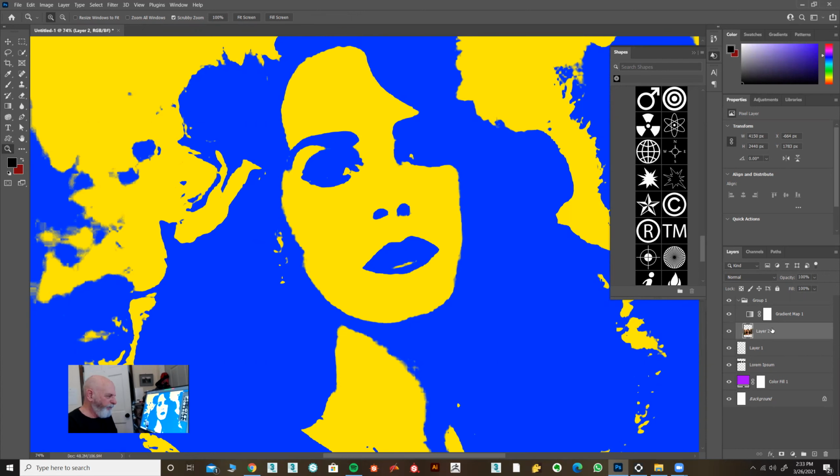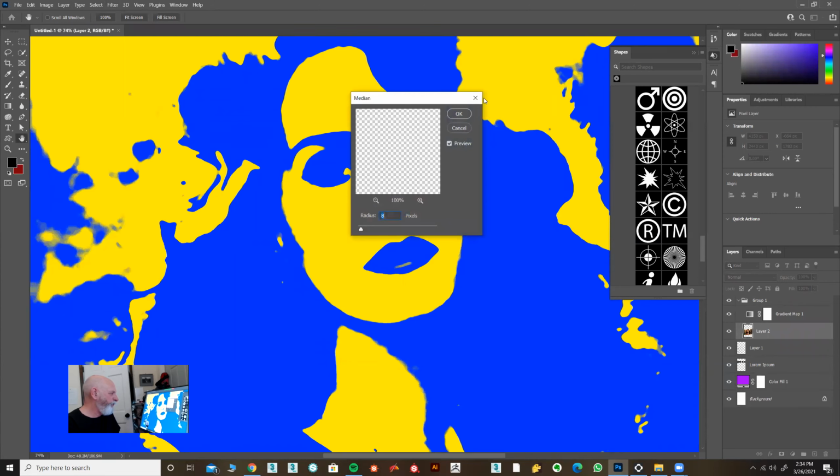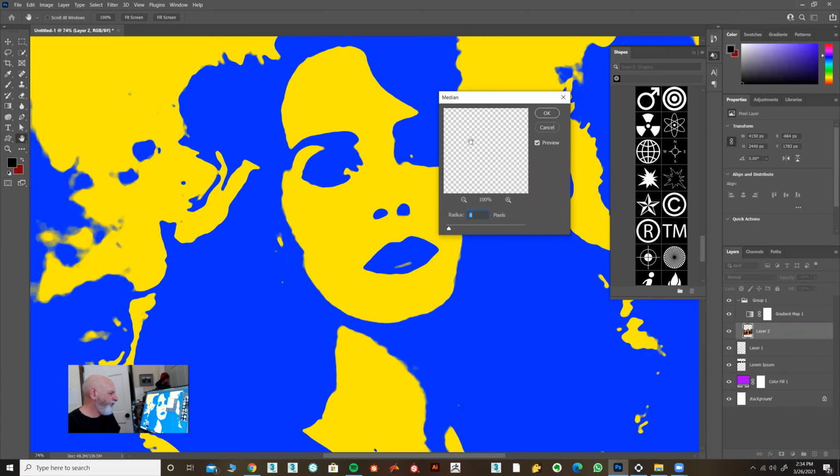All right, so I selected the layer of the picture again. I'm going to go Filter, Noise, Median. Okay. There's also, under Other in your filters, maximum and minimum. So minimum means black in this case, and maximum means white. And minimum will expand, depending on what number you put in, the amount of white or the amount of black in the image. Okay. And up under noise, for some unknown reason, is what we want, median, which is between the two of them, which smooths off the edges. Okay.